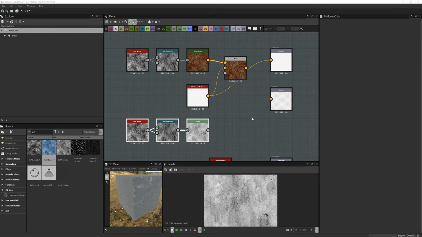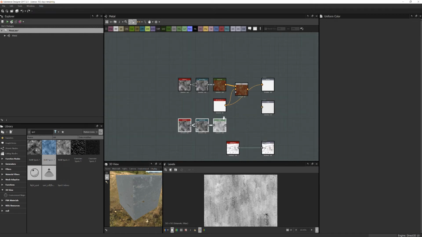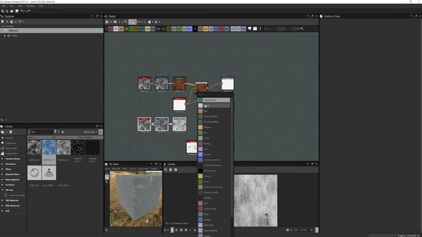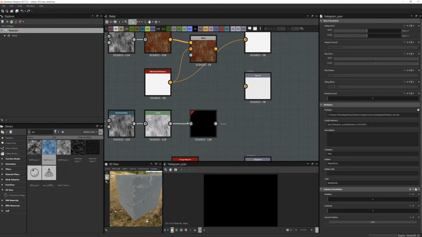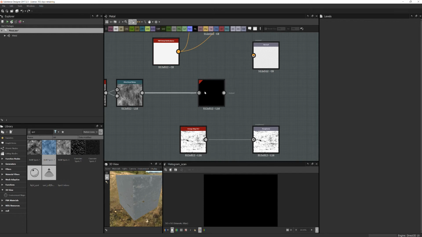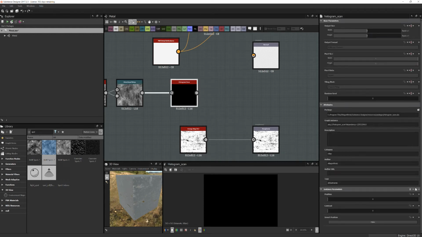Now what I want to do is create a node that all of these will plug into base color, and then we can throw it in normal and whatever, and it's going to be sort of like a universal levels. And that's called a histogram scan. So I'm going to go to histogram scan here. And with this, let's delete this for a second so you can see that. You can leave levels off just so you can kind of see it.